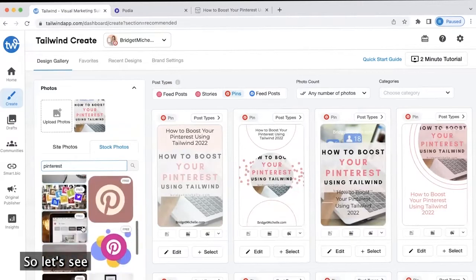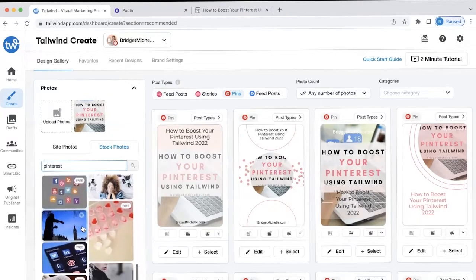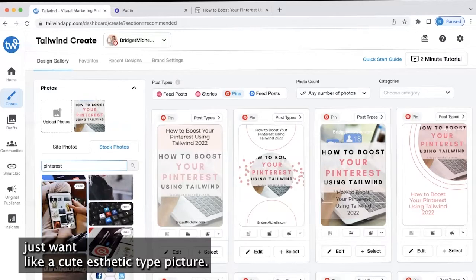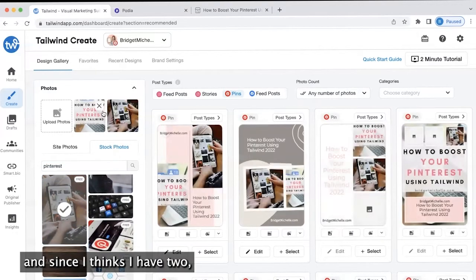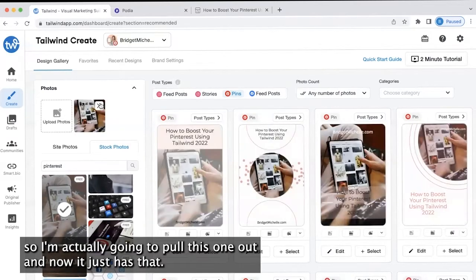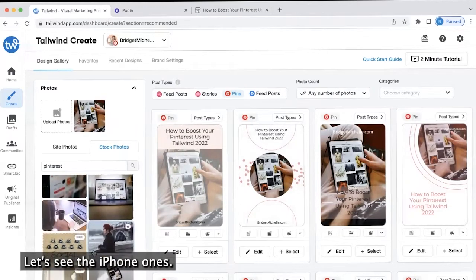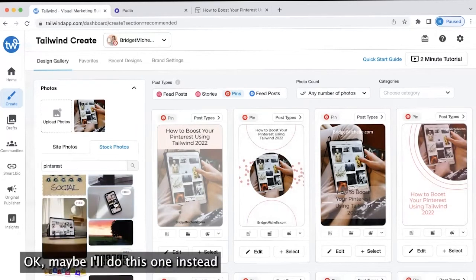So let's see. I just want like a cute aesthetic type picture. So maybe we'll go with this one. And since it thinks I have two, I'm actually going to pull this one out. And now it just has that. Let's see, are there any iPhone ones? Okay, maybe I'll do this one instead.